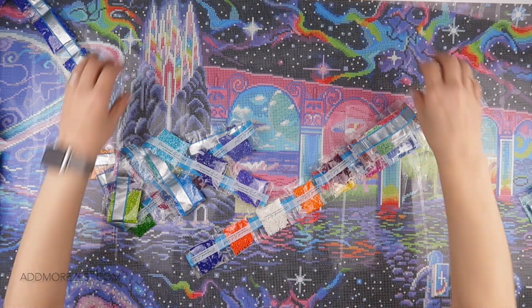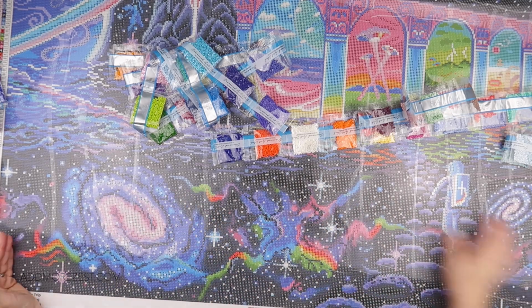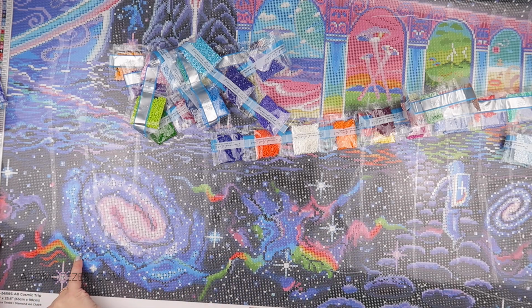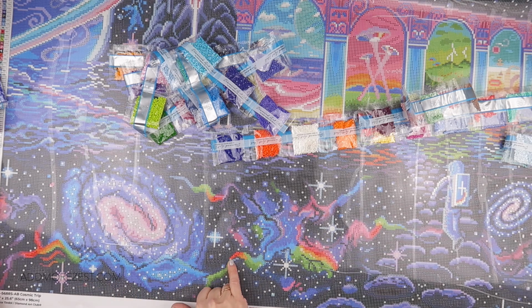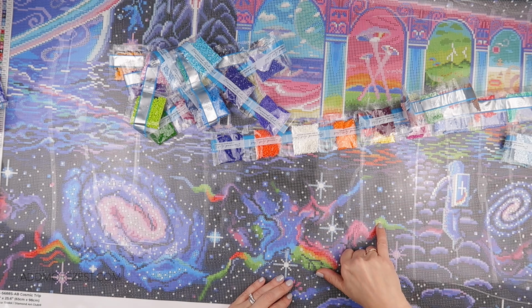In relation to the bottom of the painting, if I just lift it up, I've got diamonds everywhere. To have a look at the iridescent, you can see, because that is the white pretty much, that is scattered throughout the whole bottom of the painting. But ABs wise, we do have some green here. We do have some pink in here. We also have some green and a little bit of yellow in here, green in here and in here. Green is the biggest one. Green, little bit of the yellow. Then we have some green with just one of the yellow in that bit.